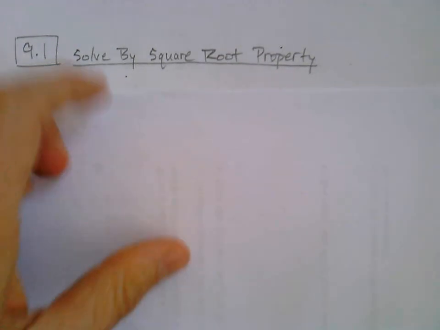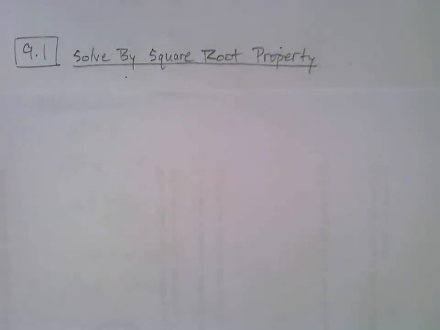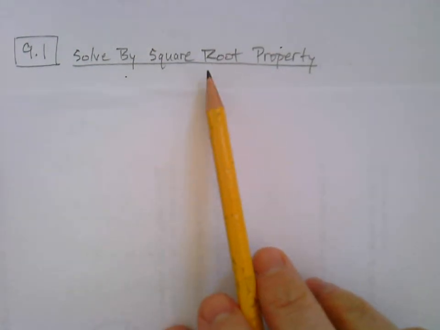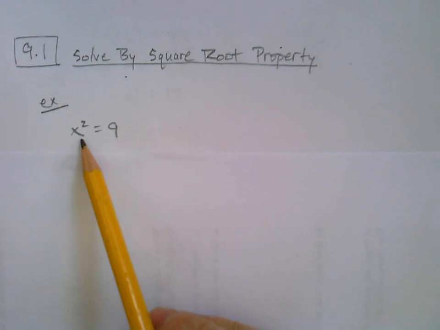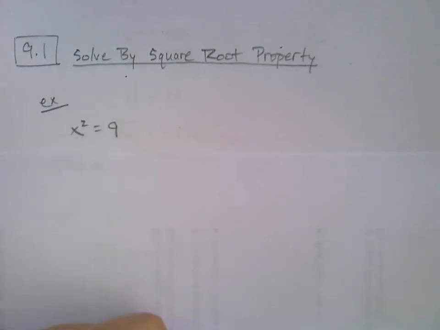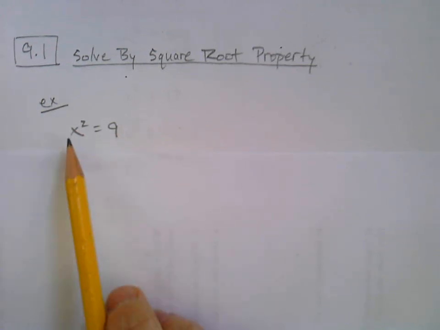We're going to learn to solve the quadratic equation by what we call the square root property. So it feels like it's got this big, powerful name. Turns out that this is the simplest way to solve in the simplest situation. So I'm going to begin with the simplest possible quadratic equation. Let's say we had x squared, and let's just say it equals 9 just to keep it all as simple as possible.